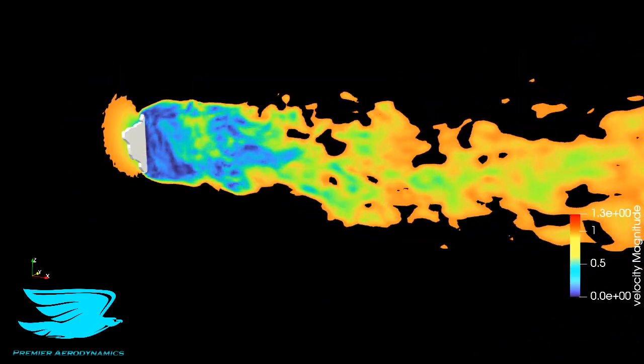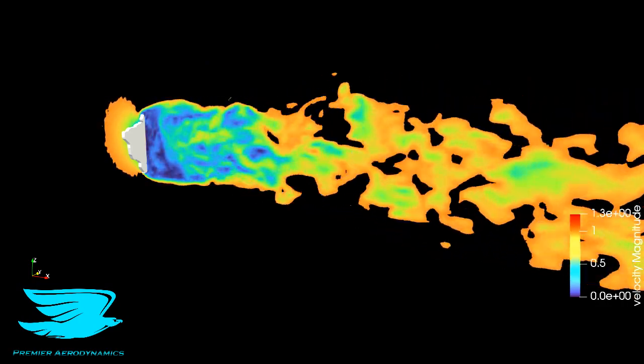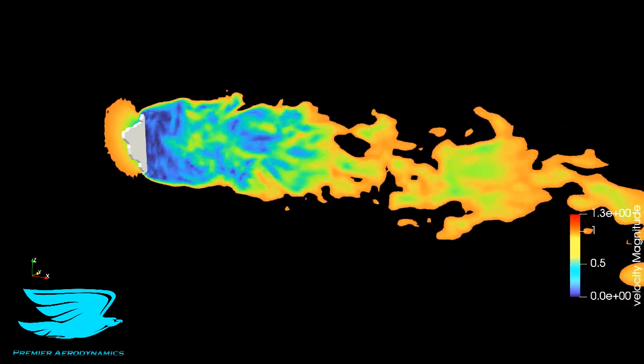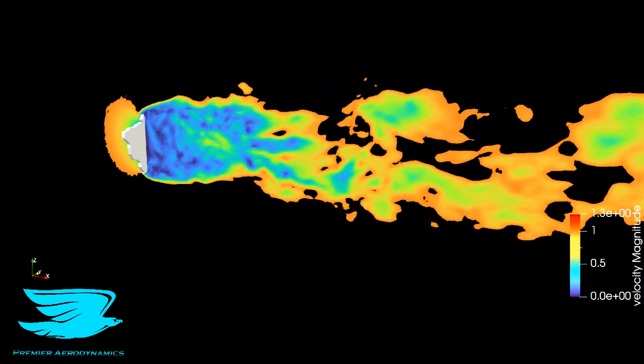This Y plane is more inland now, so it's going through around the Sao Paulo area, and the wake is really big here. Would I say that this is good? No, I wouldn't. I would say that this is probably going to produce a lot of drag, so let's look at that plot now. And this total drag plane here shows there is a lot of drag being produced.